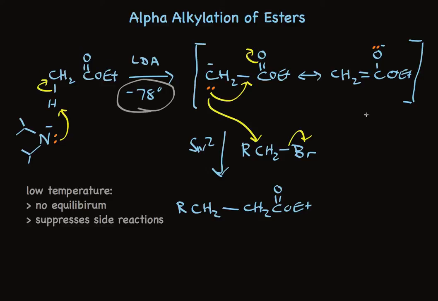So if you've looked at the mechanism of alkylation of ketones, this looks real familiar. It's exactly parallel. An alpha-proton is removed in the first step, and then an SN2 step alkylates at the alpha-carbon.